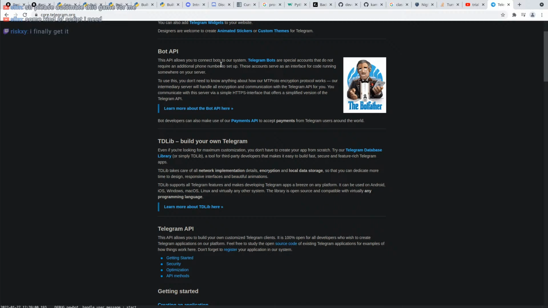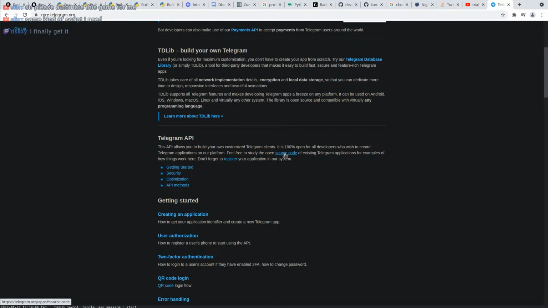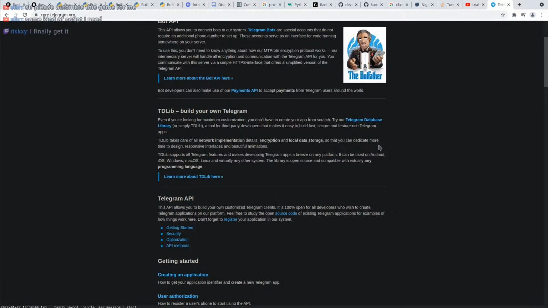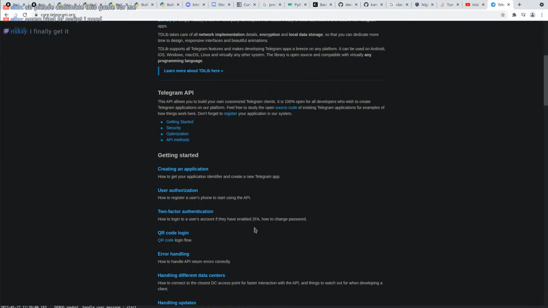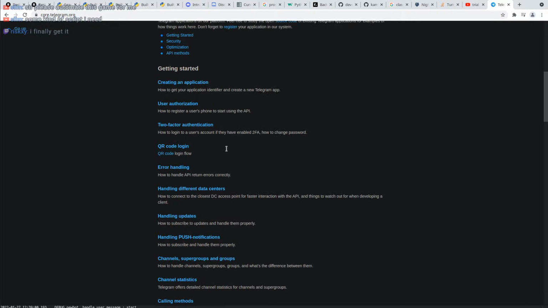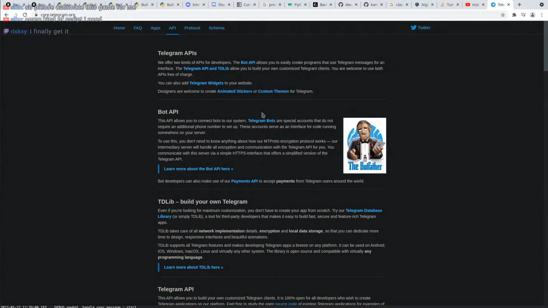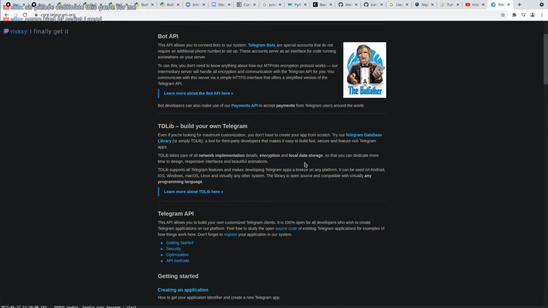Okay, so if you don't have anything, I don't work with Telegram. I have no idea how to interact with Telegram. I don't use Telegram myself, so that's one issue. The other one, you should start reading this documentation and figure out what is the proper way of making a bot for that.